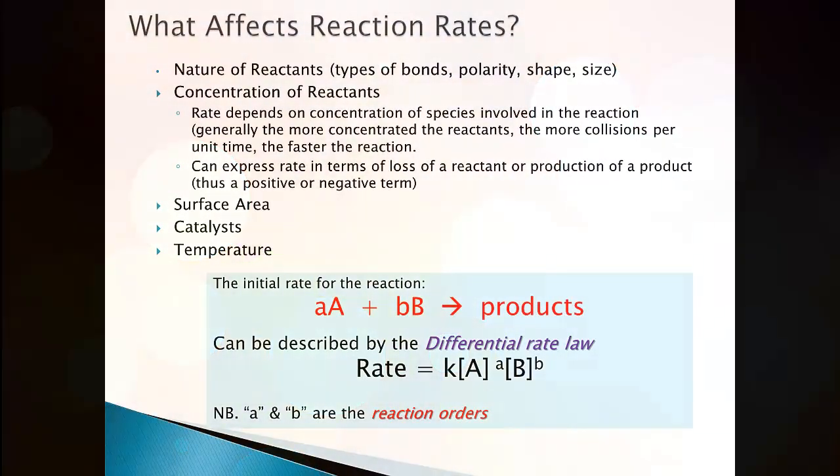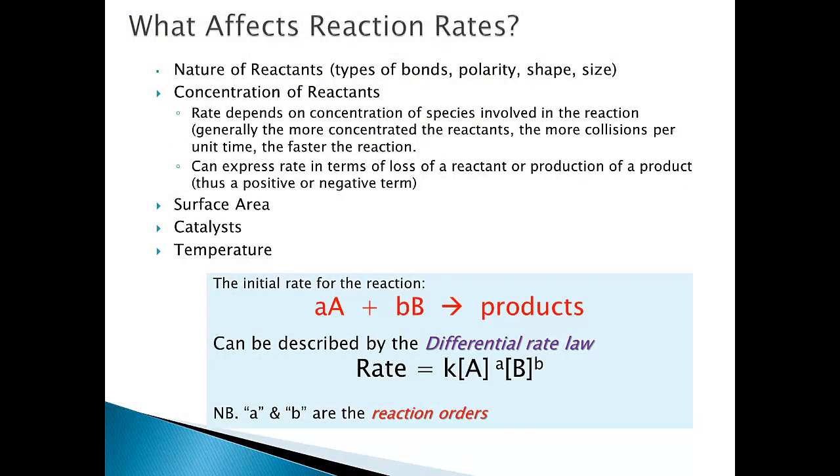Also, catalysts, this can include enzymes as well, and temperature can affect the rate of a reaction as well. So we know that from when we learnt equilibrium, that temperature can affect the equilibrium position, okay? But temperature can also affect the rate of reaction, so how quickly the reaction reaches that equilibrium position. Don't get confused, because we know that a catalyst won't actually change the equilibrium position, but it will change the rate. So we're just looking at reaction rate now, okay? Temperature will affect reaction rate, catalyst will affect reaction rate.